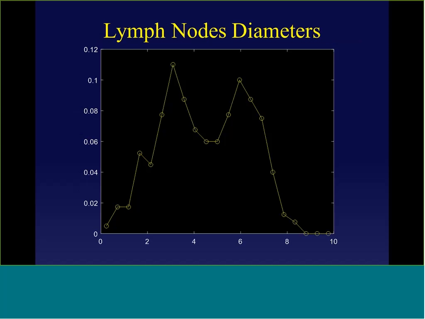This is an interactive component over the internet, if anyone would care to text in or chat in the potential reason. Okay, so no takers. One of the implicit assumptions made in the t-test is that your data, or the residuals from your data, are normally distributed, and a normal distribution implies unimodal. As you look here, this is not a unimodal distribution. This data set, in fact, looks bimodal.